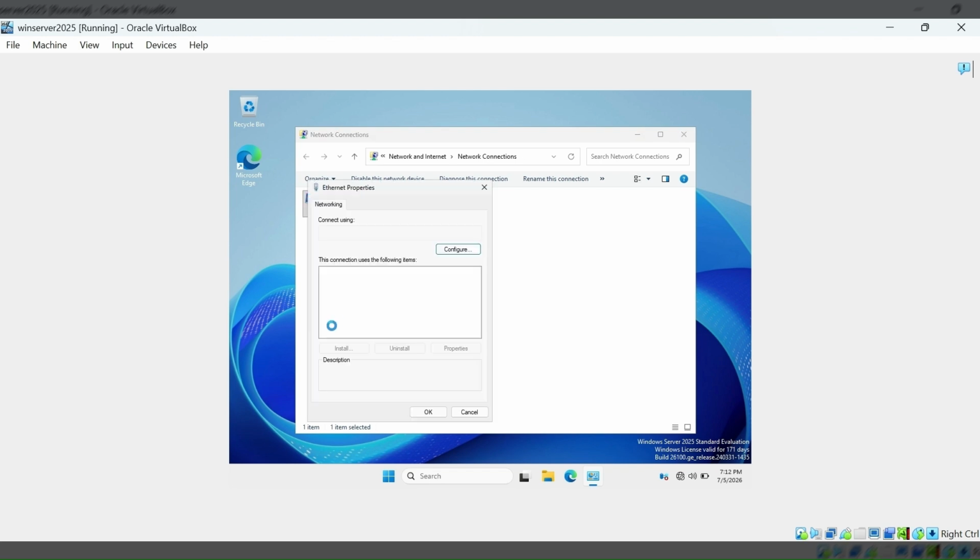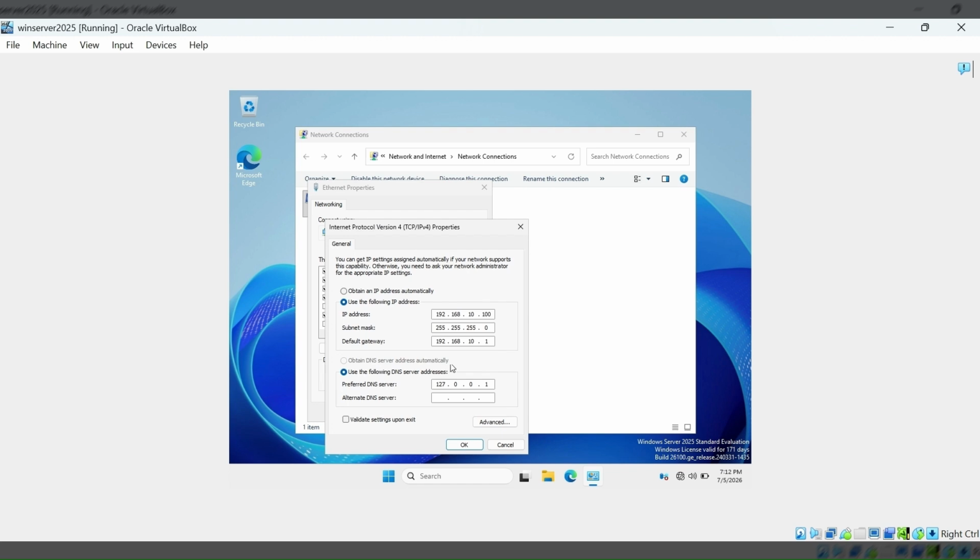Select Properties. I have unselected IPv6 and double clicked IPv4. Here I have given the IP address 192.168.10.100, and 255.255.255.0 is the subnet mask.